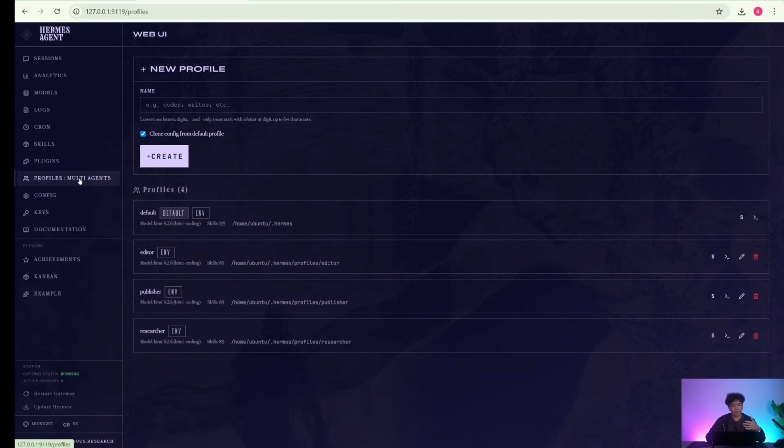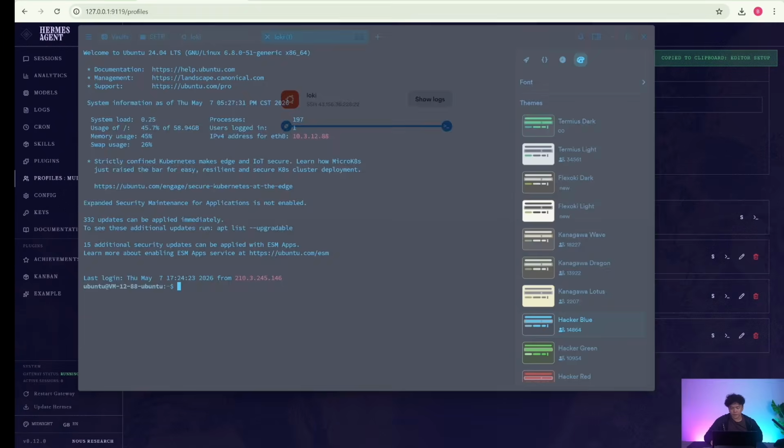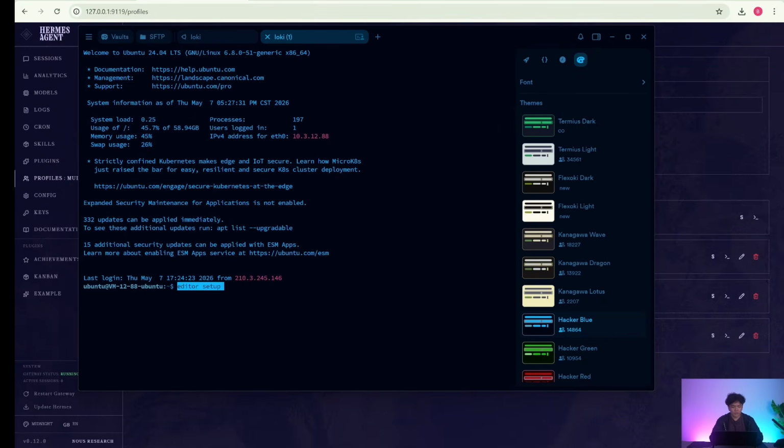It came with the profiles for multi-agents. Here is where you can create the profiles for your multi-agent architecture setup, which is really helpful. You don't have to go to the terminal. Well, actually you do, but at least you know which profiles you'll need to set up the API key for in your .env. If you've already set up an editor profile, all you need to do is click this button, copy the CLI command, head on over to your terminal, paste that, press enter, and it will open the nano editor for your .env file.